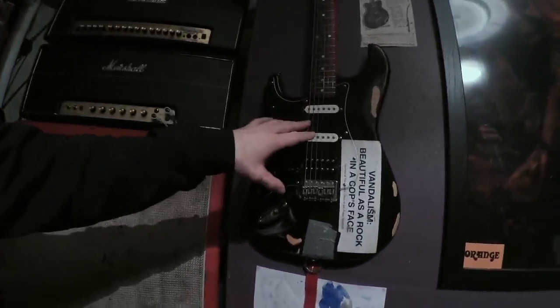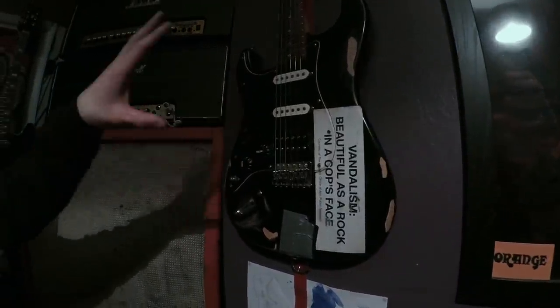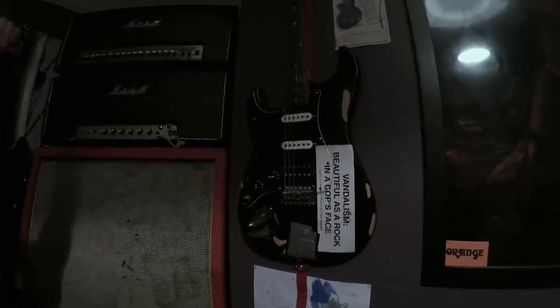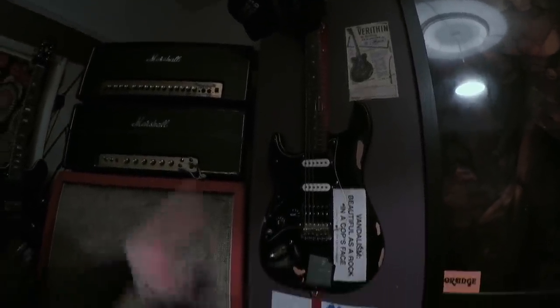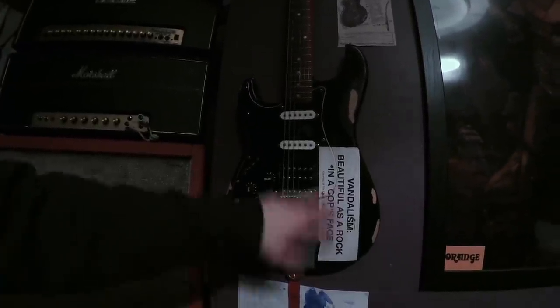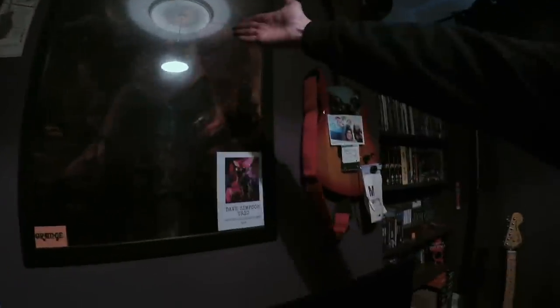I remember when I got it, it needed a fret level, and this is the first guitar I ever fret leveled, and it plays like an absolute beast now. I was so impressed with myself. I was like, yes, I fret leveled things. It was like the dry run, if you will. Anyway, love this guitar. Looks really cool. I love that sticker, so cool, and the gaffer tape. It's actually got a Seymour Duncan humbucker in it as well, and it sounds like Kurt. Sounds beastly. Okay, so moving along, that's Prince Vigo there.